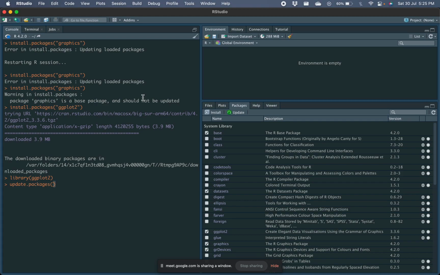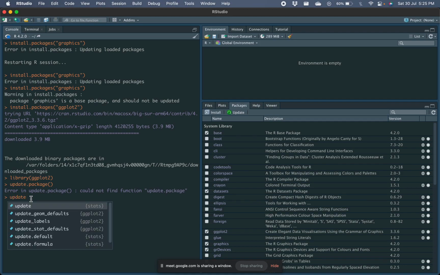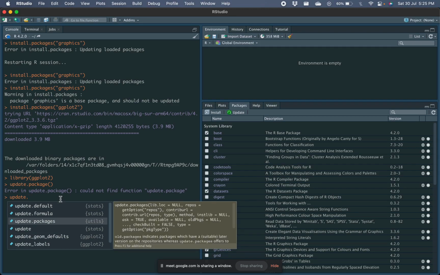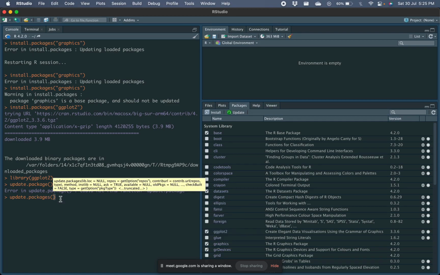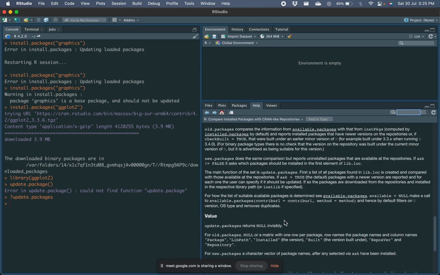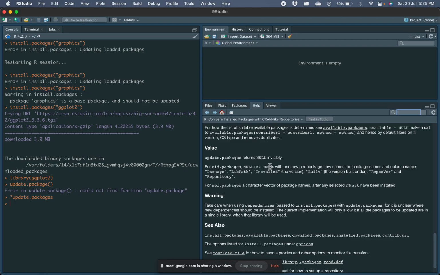So the good thing about all of these commands is that even if you make a mistake, that's fine. It will just say that this command is wrong, but you can get to the right command. Again, just focus on this. The moment you put update dot, it shows you that there is an update dot packages command, but not update dot package command. Now even after this, you don't know what to write here. So the simple solution is you just put a question mark next to it and it will show you. It will give you an example at the end. Okay, this one doesn't have an example.